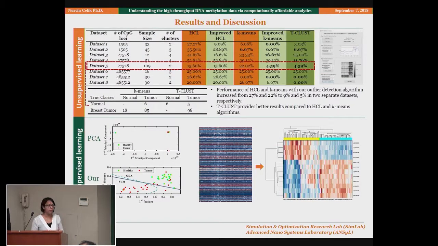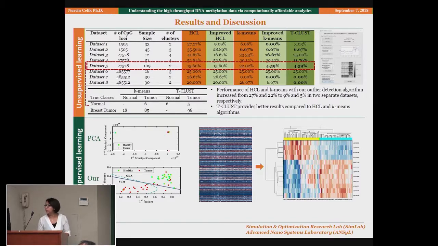When we compared our work against the traditional works, for the unsupervised learning we took our dimension reduction algorithm and incorporated it into the traditional algorithm, and then we took the traditional algorithm alone and compared them. We also did the same thing with our feature selection algorithm to see how much of a benefit we can have at the end of this running.